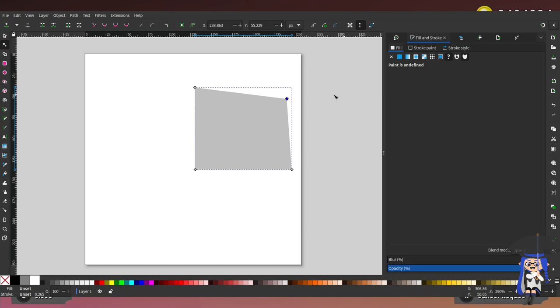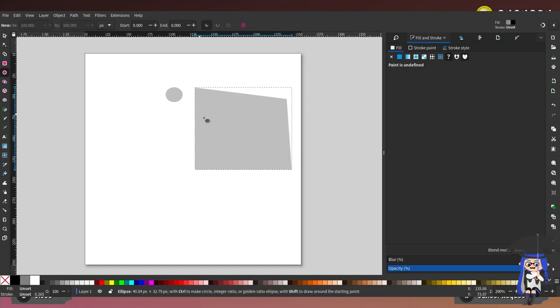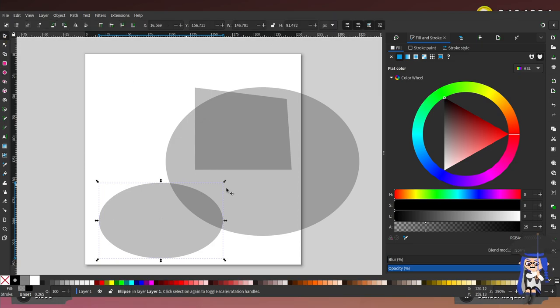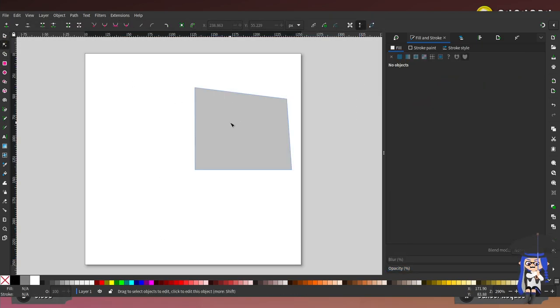So, maybe I should explain the plan a little bit first. Basically, my inkling is gonna be here. This is the face, imagine. And this is the fist. That's the draft. Yeah, I don't really draft stuff. So it's kind of useless.